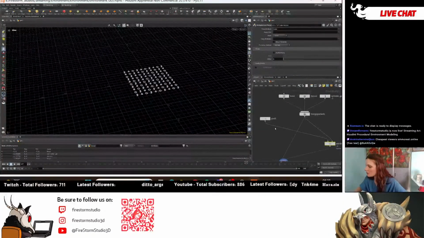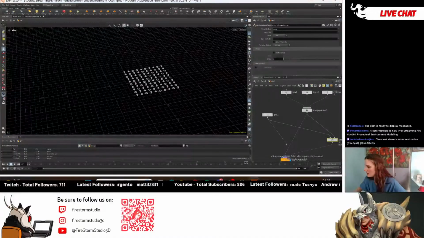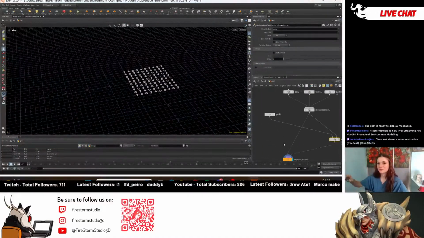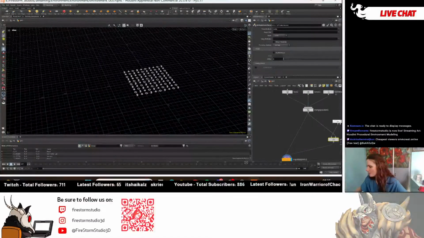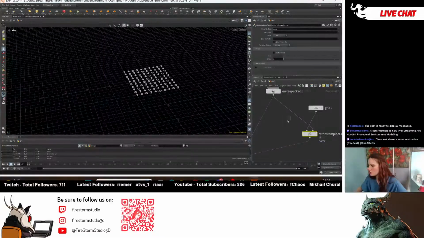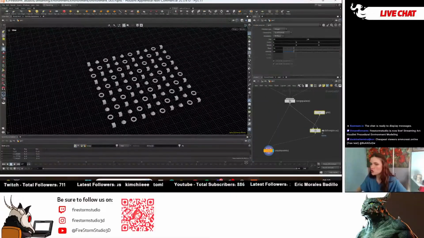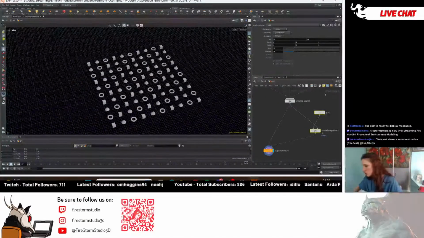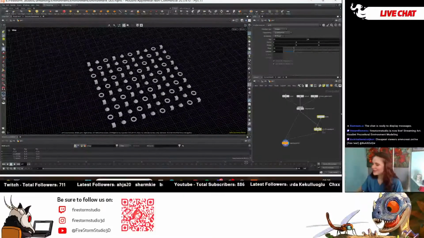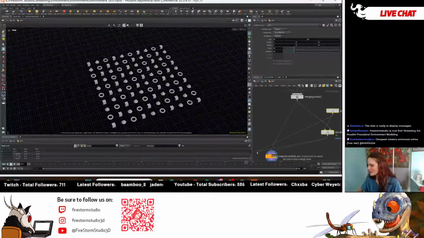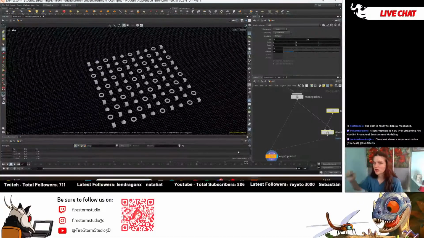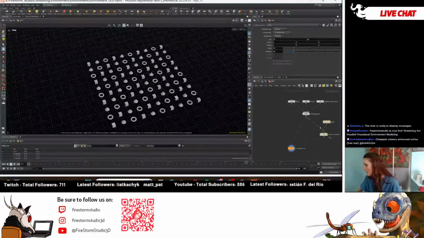So bottom line is the problem I was having is I was copying this grid. Well, the way it's meant to work is this grid gets fed into here, right? Along with the geometry we eventually want to copy. And basically it assigns unique values to each point, and this will now become our new base for copying onto. So the reason it wasn't working was because I was attaching the grid back into the network again down the line. Right. Bottom line is it's working now.